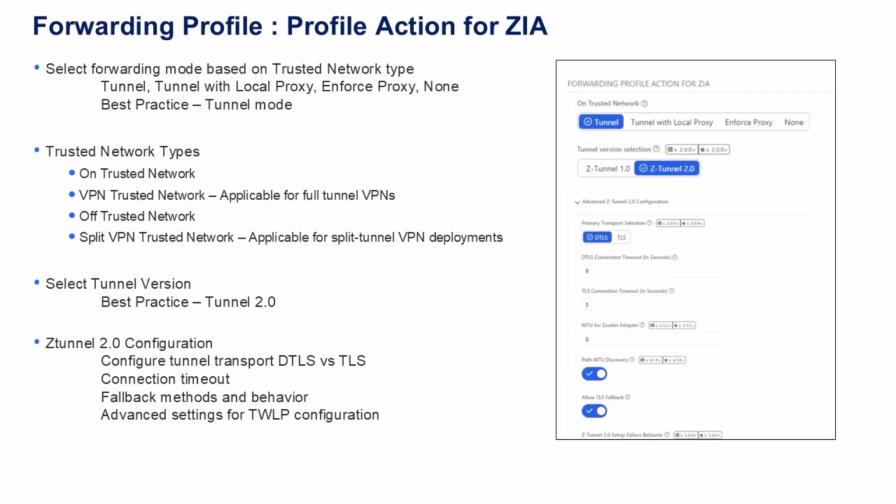There's a connection timeout option, so how the client detects that the DTLS tunnel wasn't successful. If a firewall was blocking UDP traffic, for example, we want to fall back to a TLS TCP connection, and make sure that behavior works correctly. Additional options for redirecting traffic to a local listener for tunnel with local proxy configuration exist within the tunnel mode configuration, so we have fallback options within the client if the tunnel mode connection is not successful.